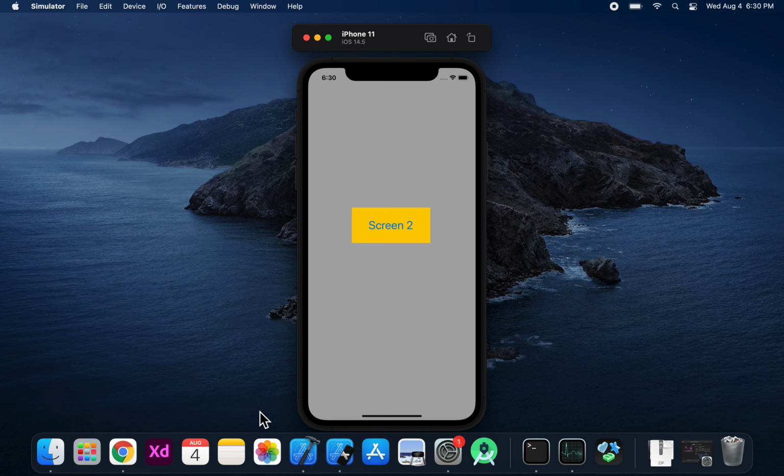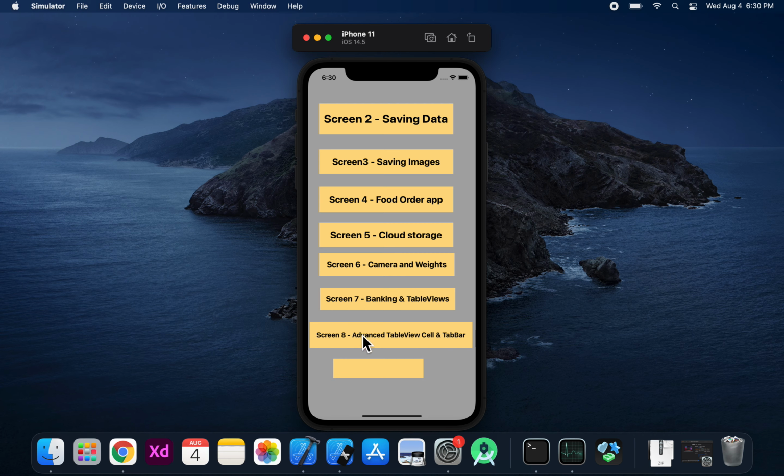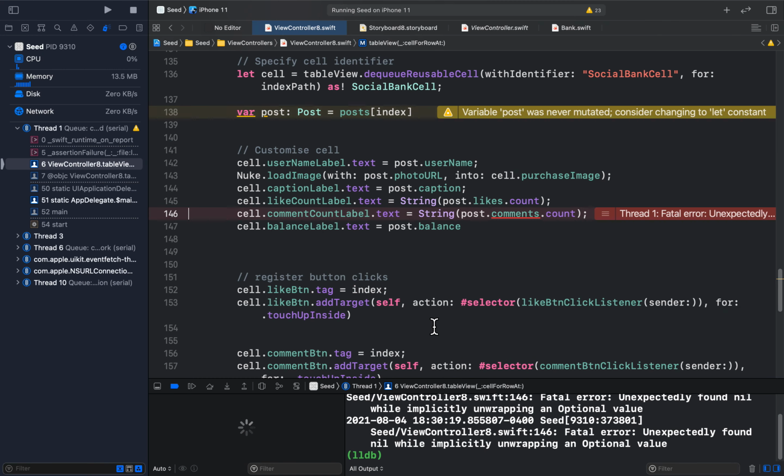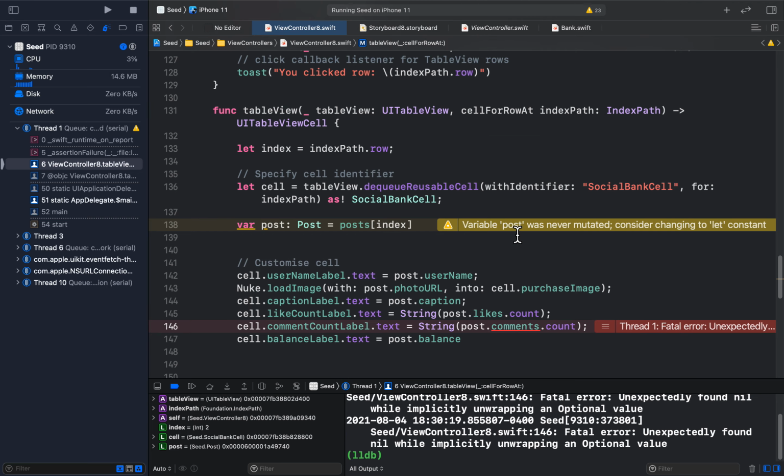This is our launch screen. All right. So advanced TableView cell and tab bar. Let's click that. Okay, it crashes. Let's see. Comments label.text. So this post comments was null.